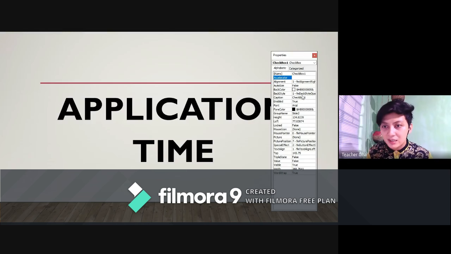And then this is the caption where you're going to edit. You cannot edit it directly here. Remember that you cannot edit it here directly. You need to go to the properties and then edit it there. So here we're going to put, like, true. And then you can change the font color.